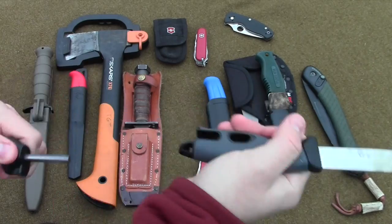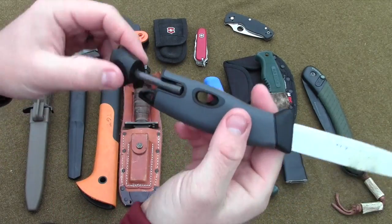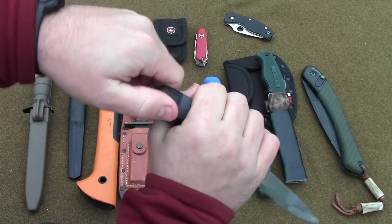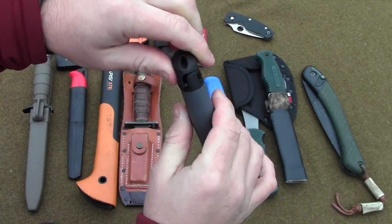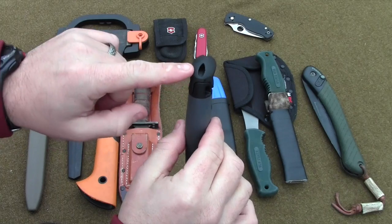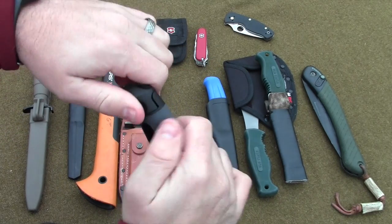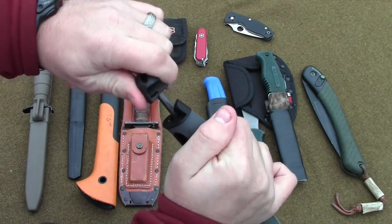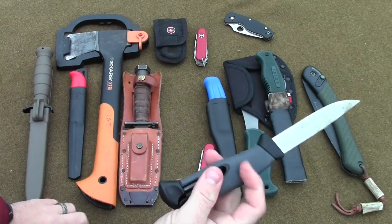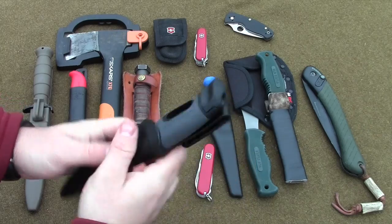One of the things that I was a little bit suspicious of is that you would lose this very, very quickly. But the way in which it snaps into the handle is actually quite ingenious, and I don't think you're going to lose it. If you were afraid of that, I think you could just wrap one little wrap of duct tape and maybe use this as your backup fire starting tool. But unless there's a very intentional motion to get that fire steel out, I'm actually impressed with how well it seems to stay on the handle. You can buy replacement ones of these if you use it up or lose it.